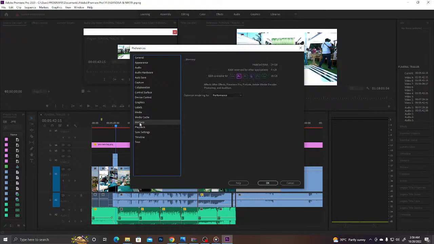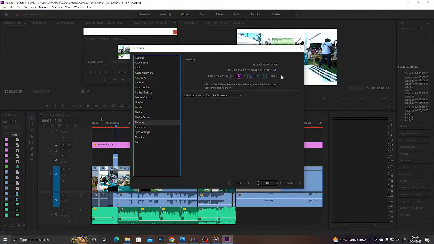Now, let's come to Memory. The total memory installed in my machine is 24 gigabytes. Since I've opened Premiere Pro, you can see most of the Adobe Suite over here, After Effects and Premiere Pro. It's highlighted because that's what I've opened right now.